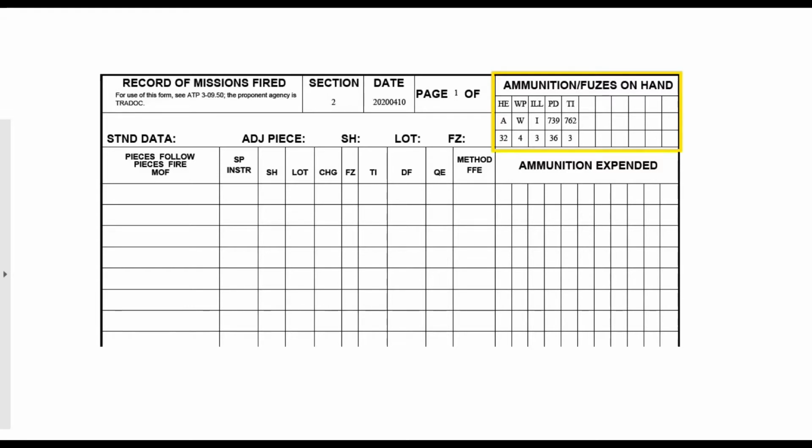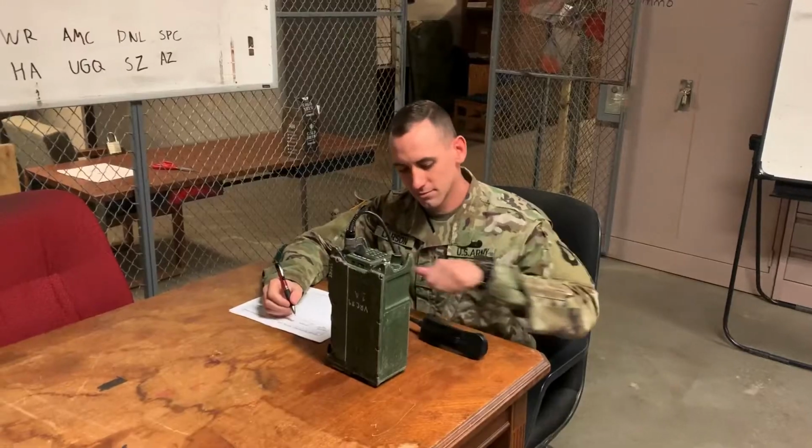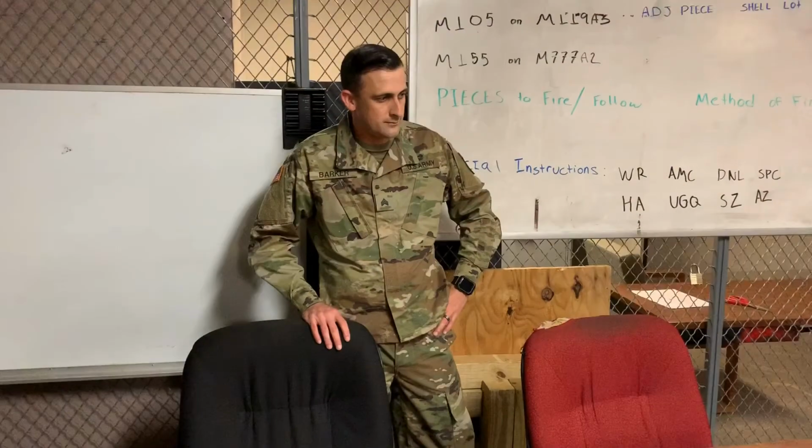After projectiles, you will fill in your fuses, except instead of lot identifiers, you will fill in the model number, 739er, 767, 782, 762, just for example. For separate loading ammunition for the 777, you will have to build both propellant and primers as well, but that's not shown in this video. Sergeant Barker will be filling in as the FDC for this training.